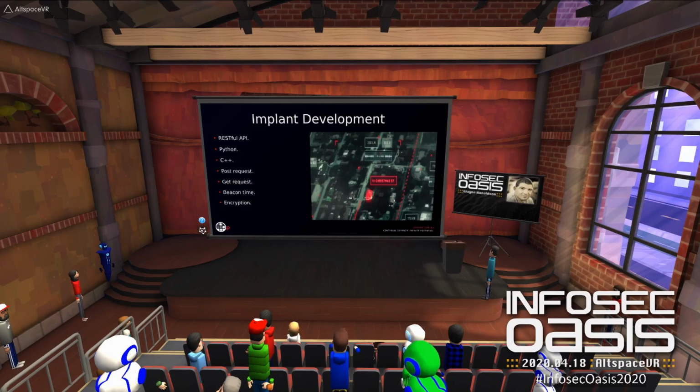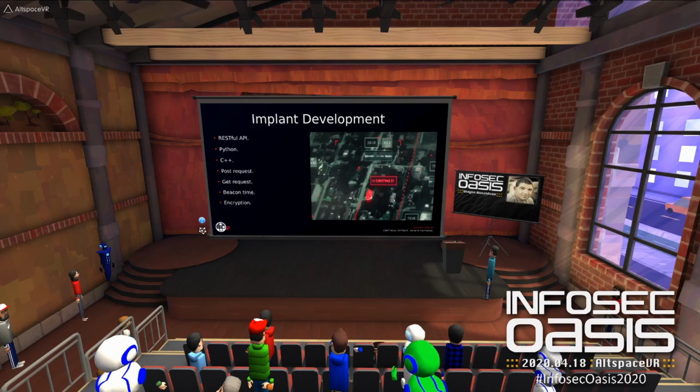But then we came down to, okay, what does my implant have? How do I make an implant? Well, where do I start? And as I was going through the Vault 7 leaks, I kept breaking down what code language they would use. How are they communicating from the client to the server to the client? And a lot of things came up. So RESTful API came up, and Python was used quite a bit. But one thing kept creeping up all the time was C and C++, something that they use quite a lot.